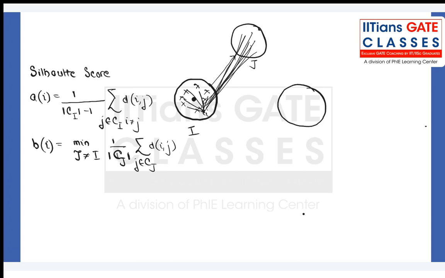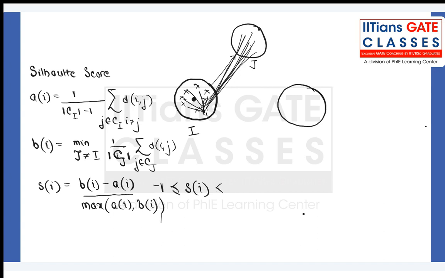For a good clustering algorithm, you would typically want bi to be much more than ai, because you would want the separation between the clusters to be the maximum. So the Silhouette score si is the difference between bi and ai, normalized by dividing by the maximum of ai, bi. This says that my si could lie between -1 and 1.